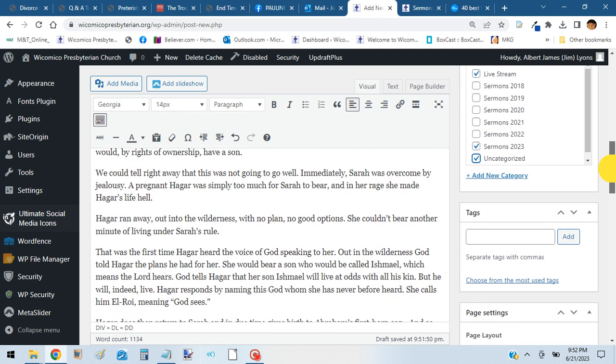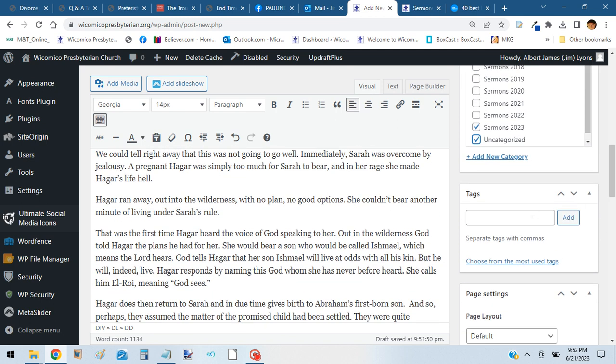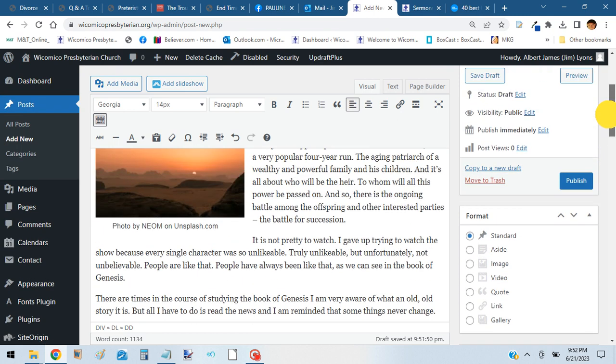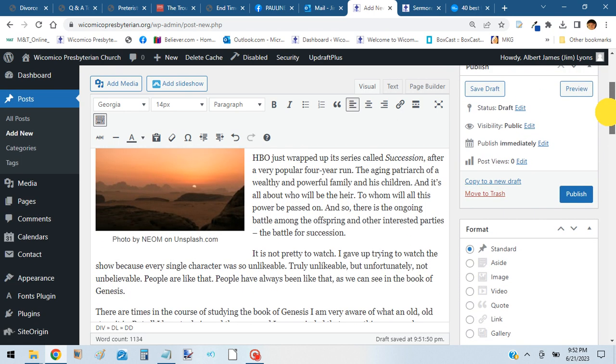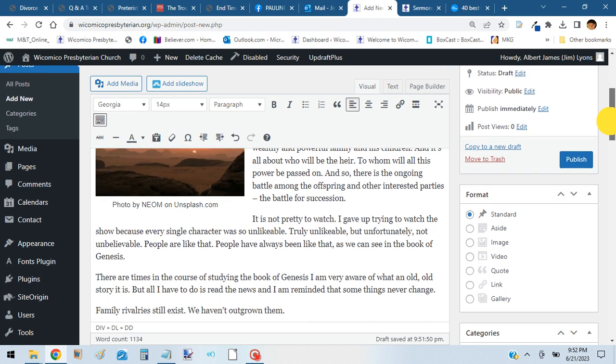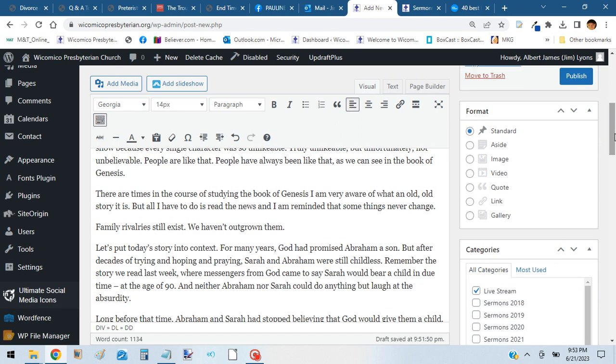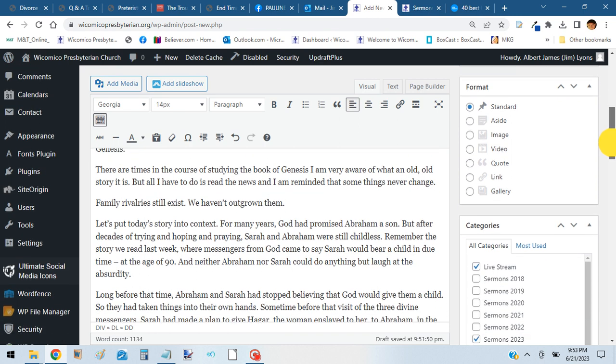And I would also put in uncategorized in case a person looks things up and doesn't have a specific category they're looking for. Okay, for the tags, what I do is go there, read the sermon, and you see HBO Succession. You might put that in. People might be doing a search online about that TV show, and that'll send them to our website by having that tag.